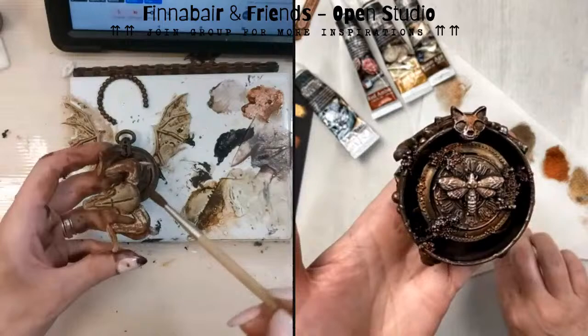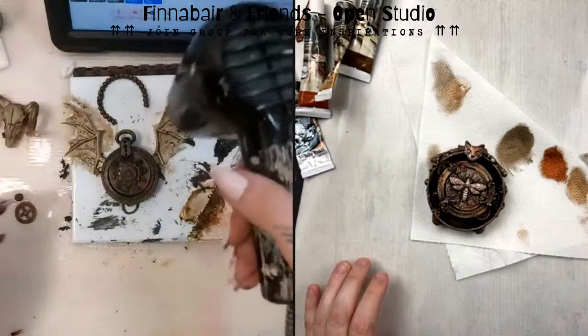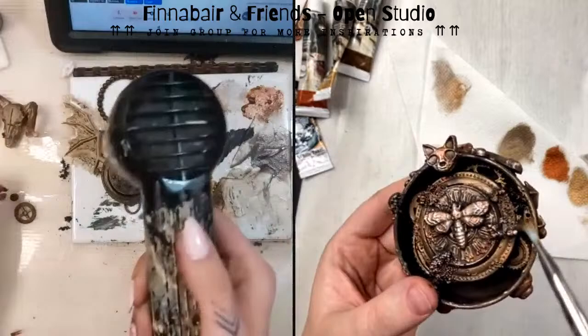I like it. So I need to add some extra light inside. Oh, I missed one gear. So I just realized I missed one gear inside. Let's highlight that. Yeah. Now it's much better. Now you can see there is a gear inside.